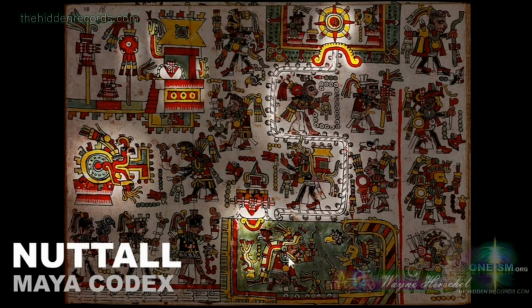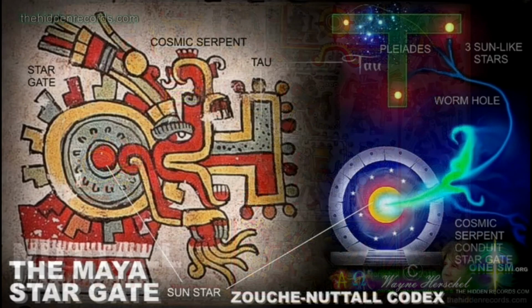You'll see this style of showing one way and one the other way, like upside down. And of course gods interacting. There's that flying device that the deity normally sits in, but it's empty at the moment. We also have the Taurus V-shaped symbol in here, but this is the breakthrough right here. The serpent coming out of the stargate with a Tau symbol in its mouth. This is fantastic. Let's zoom on that one as well.